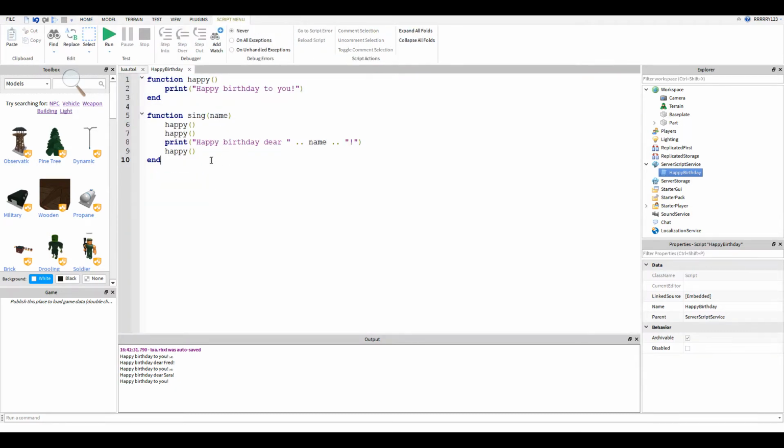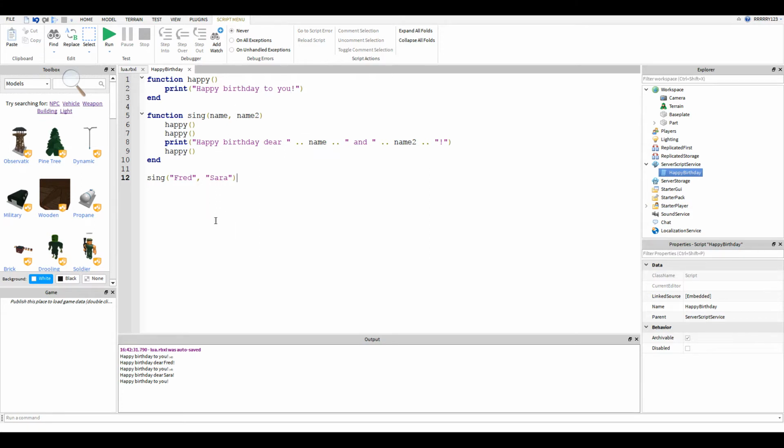And so, what if we wanted to sing to two people? Now, all we would have to do is make a second parameter. So let's make a name2, and we will change this up a little bit so that it will make sense. Name2, exclamation point. And now when we call the function, so that we don't get an error, we will have to pass in two values separated by a comma, just like the names of the variables are.